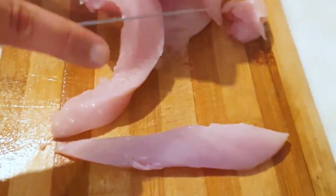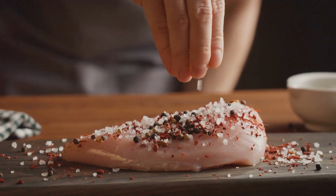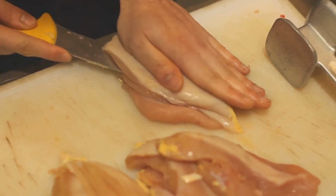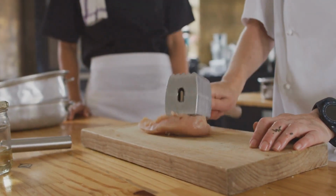All right, let's dive right into making our chicken deli meat. I'm starting with a boneless, skinless chicken breast. Now you want to make sure it's nice and even in thickness so it cooks evenly. You can butterfly it or pound it out a bit if you need to.